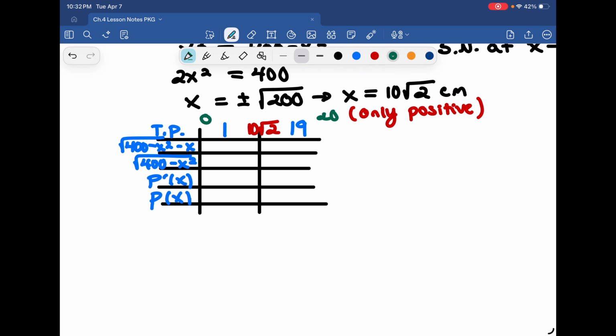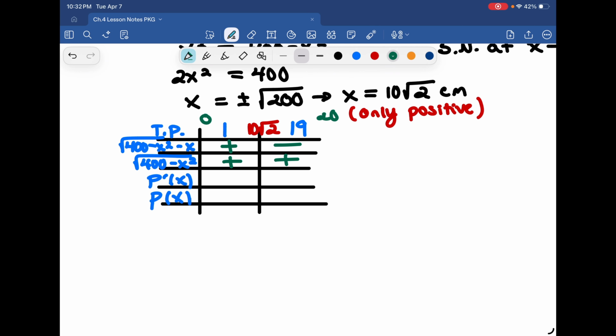Now, if I plug in 1 to that first bracket, it's actually just going to give me a positive, so I'm going to get plus. If I plug in the 19 to that, I'm going to get a negative. If I plug in 1 to this next one, it's positive. I get a negative for my second one, or I should say I get a positive for it. My bad. So that's going to be a plus.